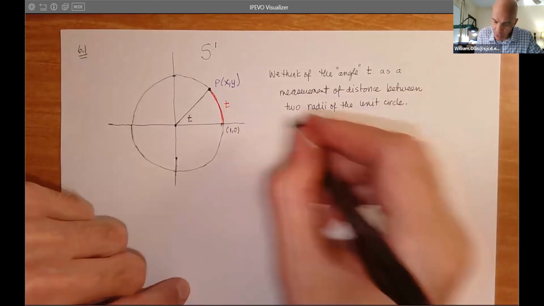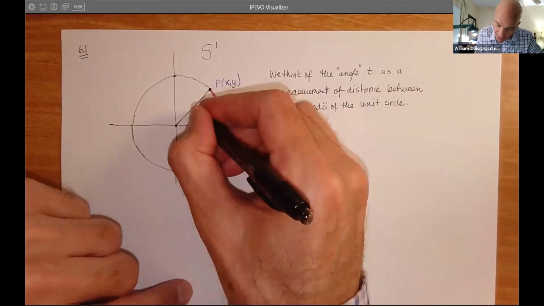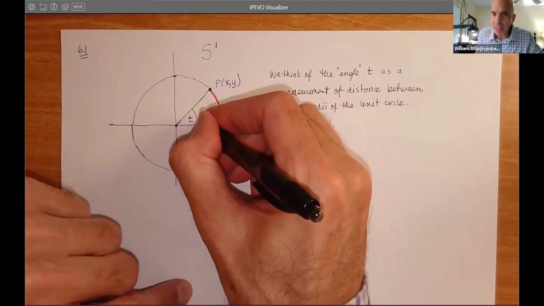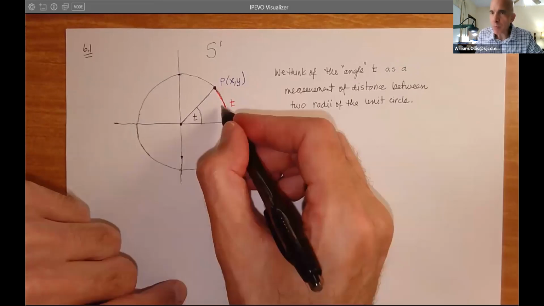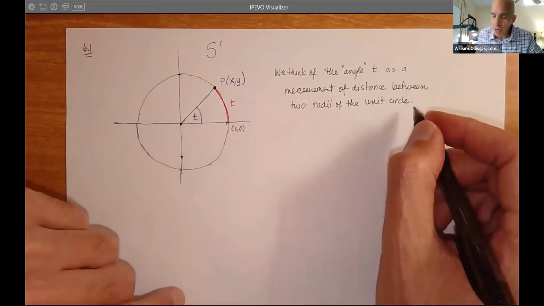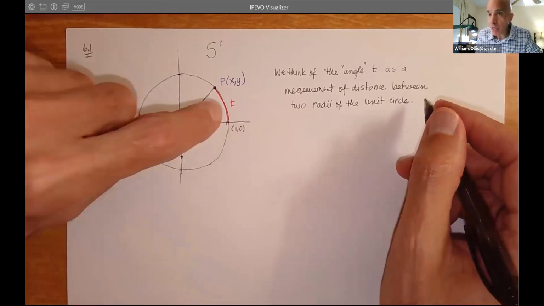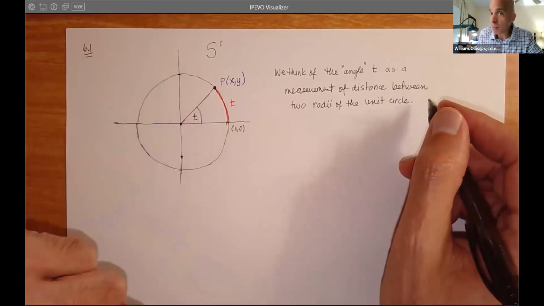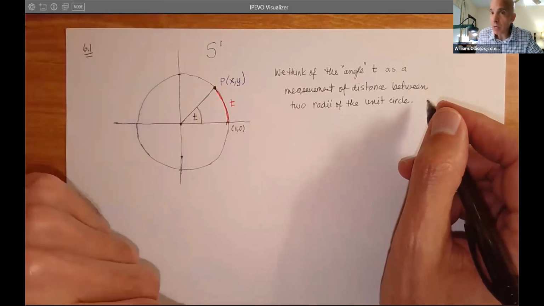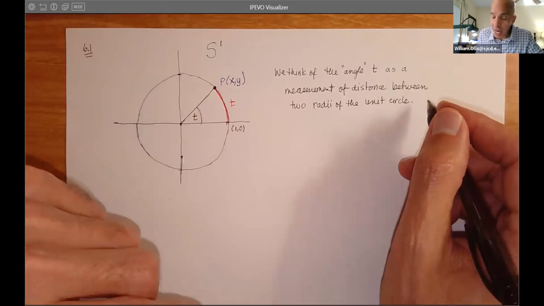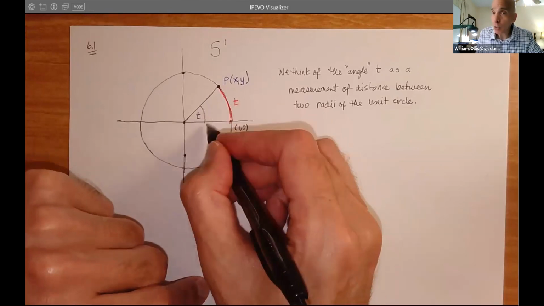Well, could we measure it here or here or here? I mean, it doesn't really matter. We think of that as an angle. And in order to give it some legitimacy, we connect it with the measurement along the unit circle. So now we can think of an angle T, and we can think of a measurement along the unit circle, T, like a T number or T value before, which we just thought of as a measurement of distance along the unit circle. Now we can take that distance and think of it as an abstract angular measurement.